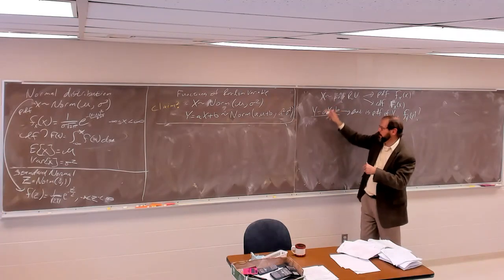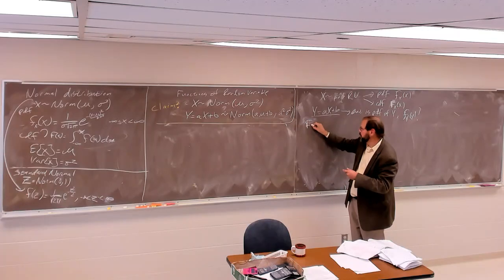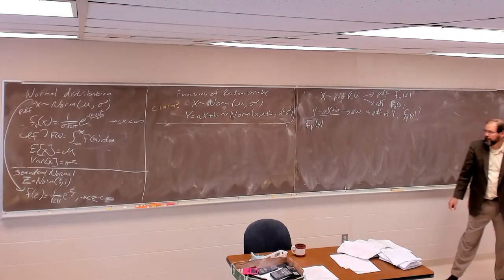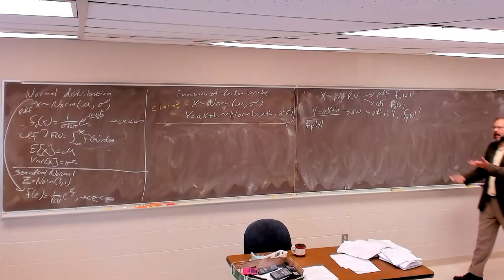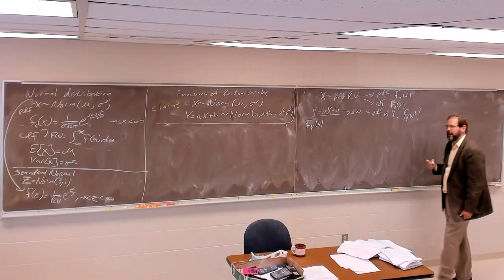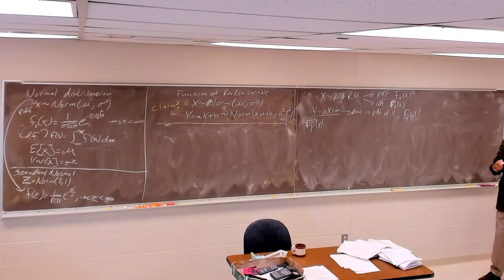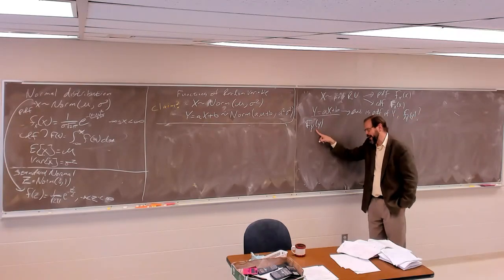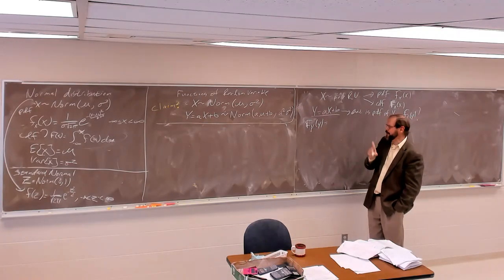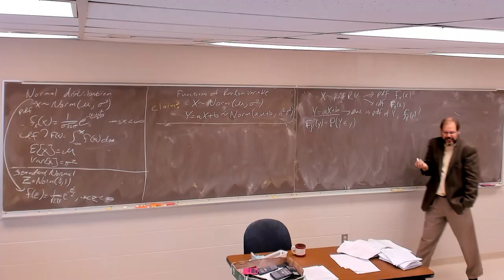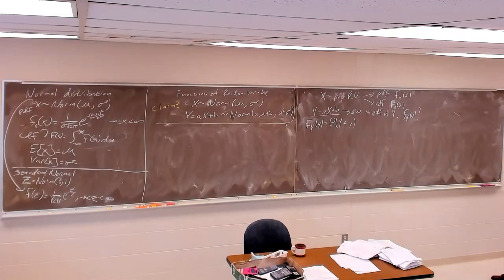Sort of straightforward, but what I can do is figure out the cumulative distribution function for y. Then I'll just take the derivative of that function and it will give me the probability density function for y. Okay? So that's what we'll do. The cumulative distribution function for y is the probability y is less than or equal to some little y. That's exactly what the cumulative distribution function means.